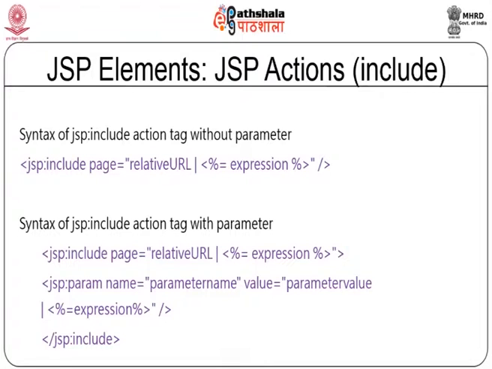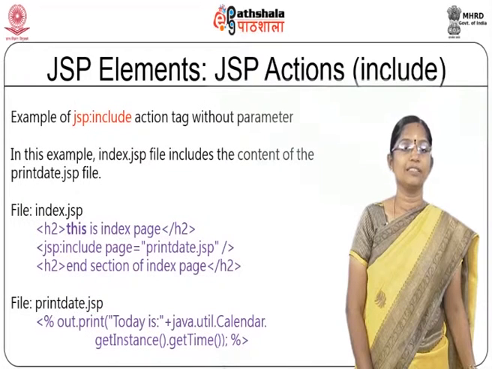So jsp:include page is equal to a relative URL. Along with that, one scriptlet has been included. Then jsp:param name, which gives you additional information about the name as well as the value. So a scriptlet expression has been included. Include means this is going to include a particular page in the current page. That is what the include tag does.